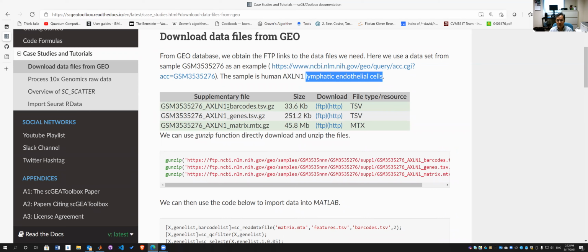And this first file has the barcodes, which are the 10x Genomics barcodes for each individual cell. And then they have a list of genes. And then they have the matrix.